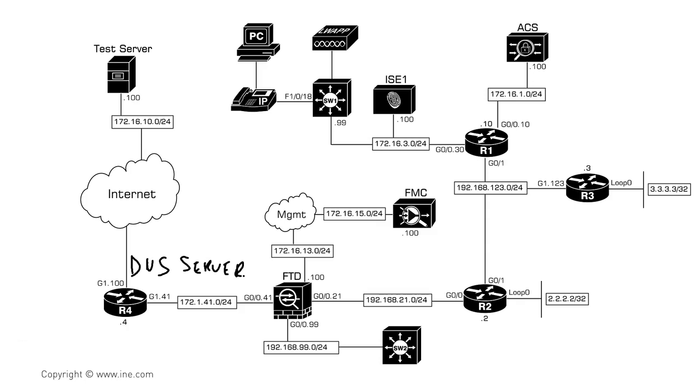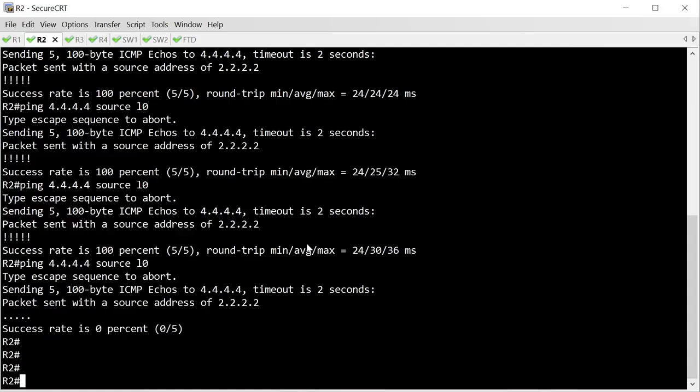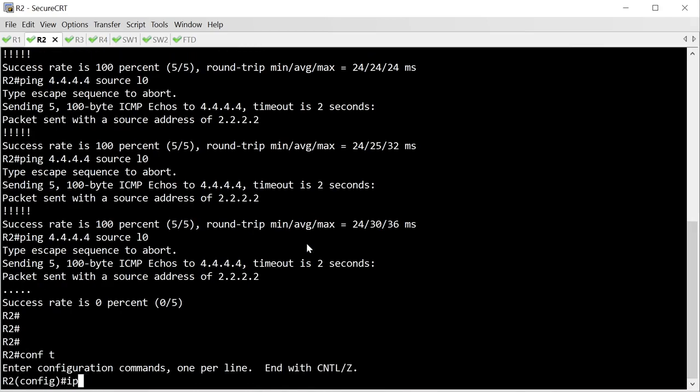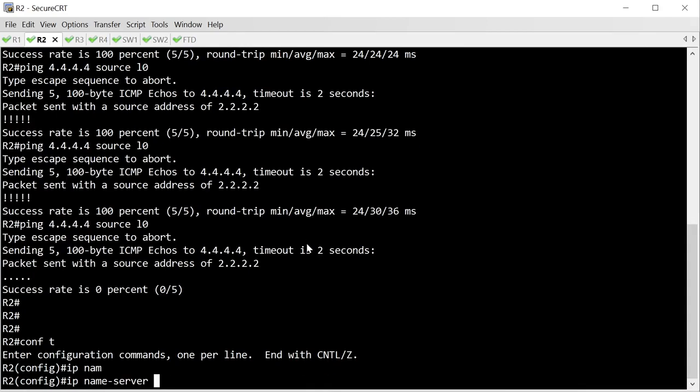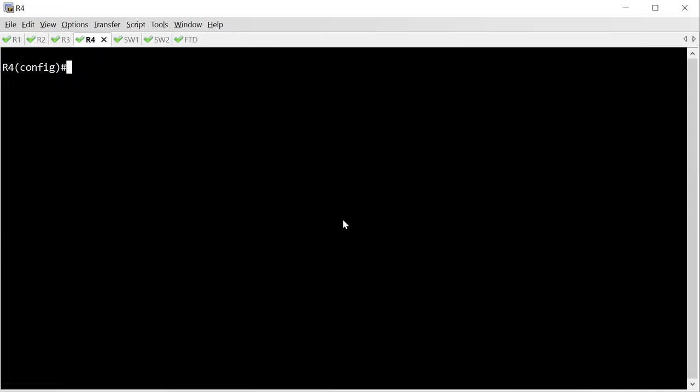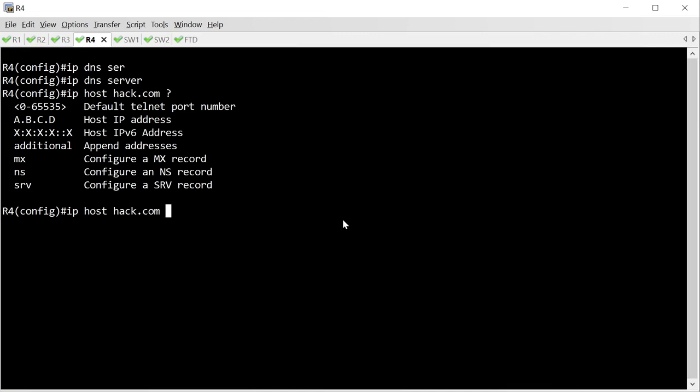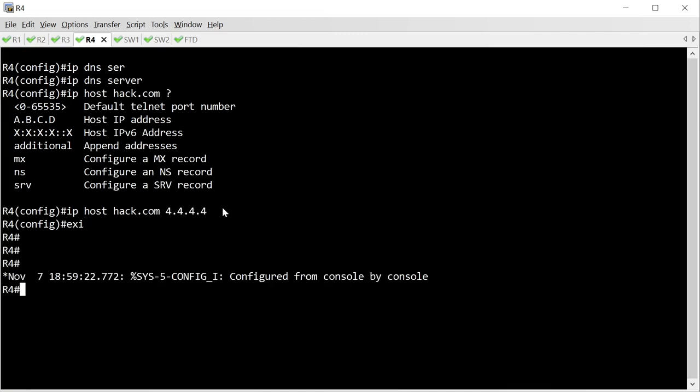The router is going to act as a client. We can easily do something like this just by configuring the name lookups. Maybe let's just first configure the server on 4, IP DNS server, IP host hack.com is gonna be 4.4.4.4. So router 4, this is our real DNS server.